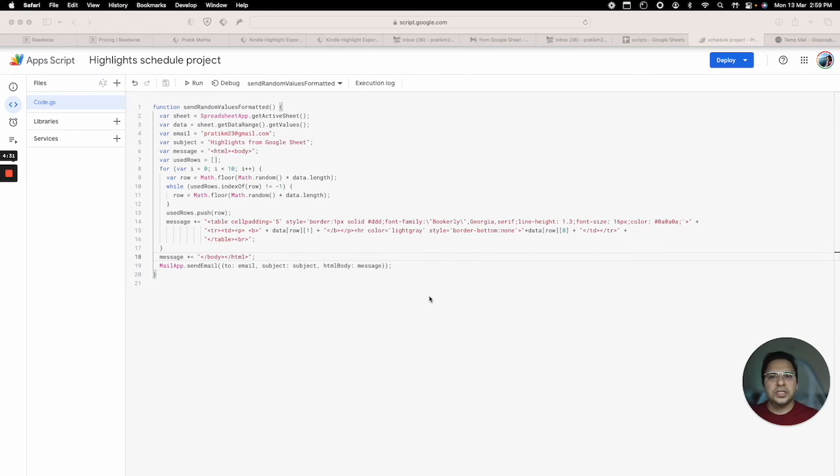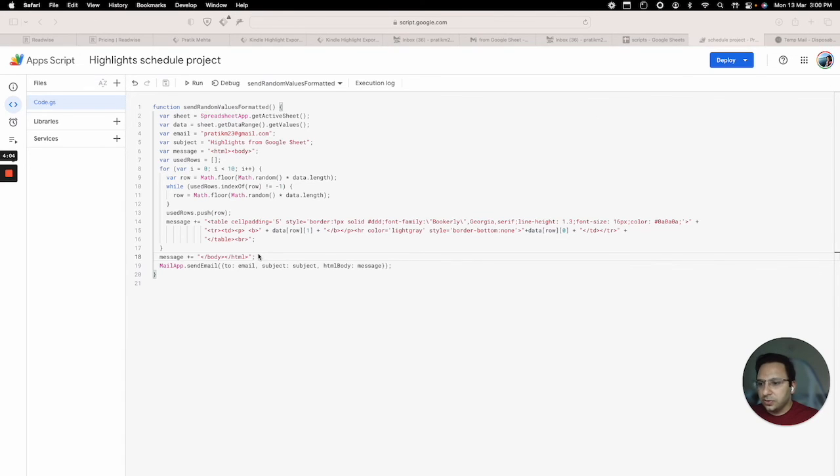This Google Sheet will keep on getting populated, and then you can use this function to recall your highlights from that book or chapter, since it's going to send you 10 or 20 highlights, or whatever number you want, daily. This way you can use this function to remember almost everything, and it's free of cost, so you don't need to pay.